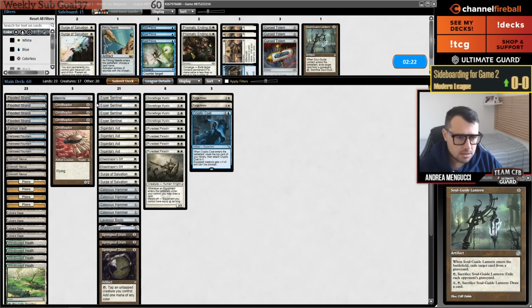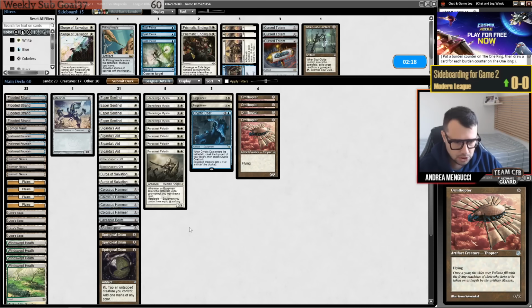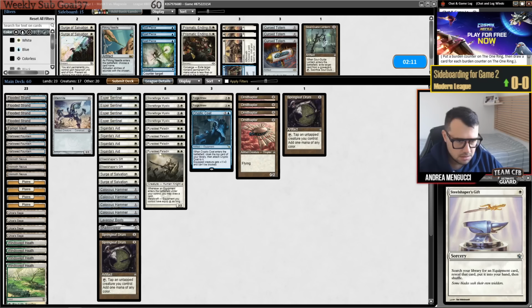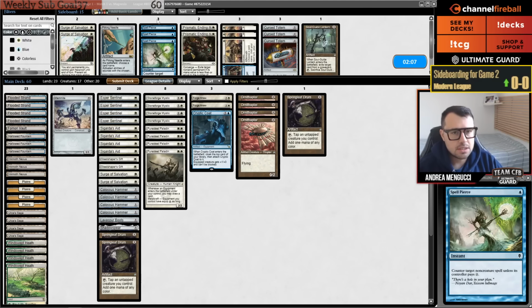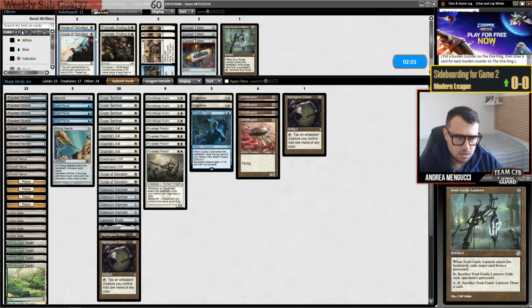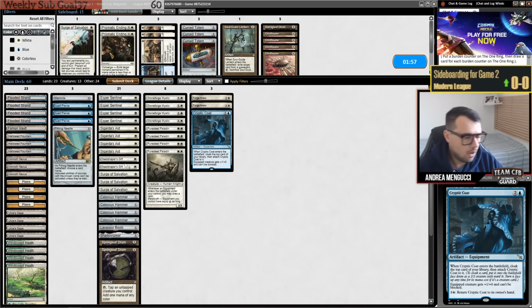Anyway, what do we want to cut? So, bad cards. Ornithopter. Maybe Springleaf Drum. What is good? For sure, Spell Pierce. Pithing Needle. Third Surge. Do this. Oh, actually, I have the Cyber Guide from Travis Brown.